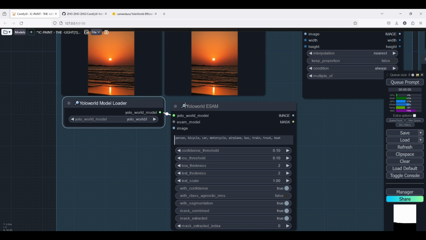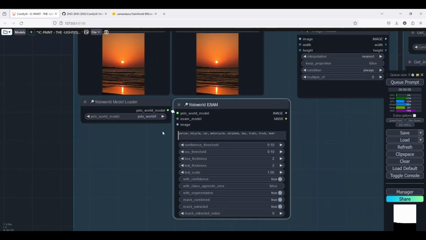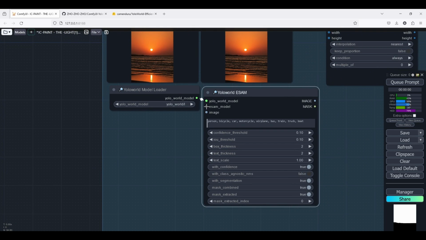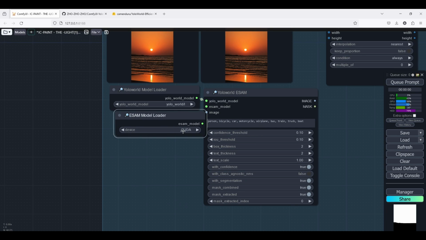I'm going to make a video for the segmentation also soon, but for the sake of this video, just follow my steps. Also for the ESAM model, the segmentation model, we're just going to drag it and choose ESAM Model Loader, and we're going to choose CUDA instead of CPU.